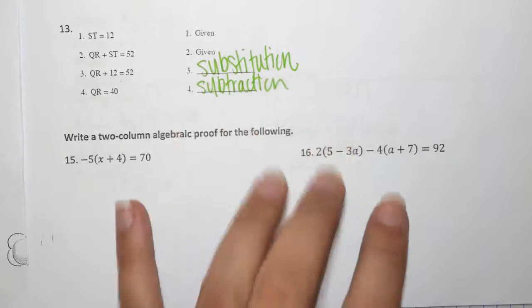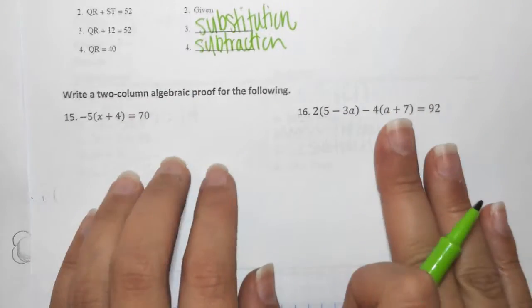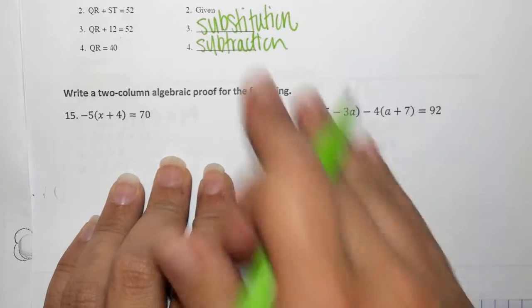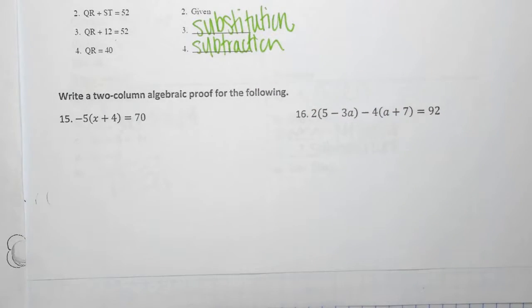Okay, so now we have practiced some proofs on our own. We filled in the blank. What I want you to do for 15 and 16, you create 2-column proofs. Work the problem out and tell me the properties. Does everybody understand? Work with your group if you need to. You can work on your own, but check your work with each other. Good luck. May the force be with you.